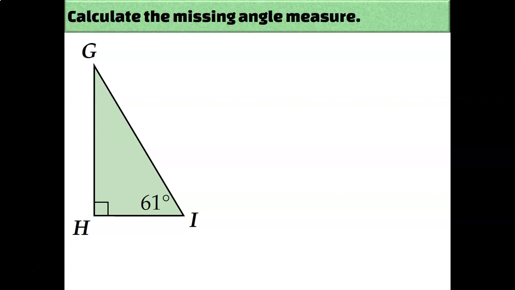Now for all triangles, I can add up all three of their angles and set it equal to 180, so I could say that 61 plus 90 plus the measure of angle G is equal to 180. And then I could subtract 90 from both sides, get rid of that right angle from both sides, and I would just have that 61 plus the measure of angle G is equal to 90. So it's the same thing as the triangle sum theorem, you just cut out that first step of having the right angle being added with the other two and the whole thing being equal to 180.